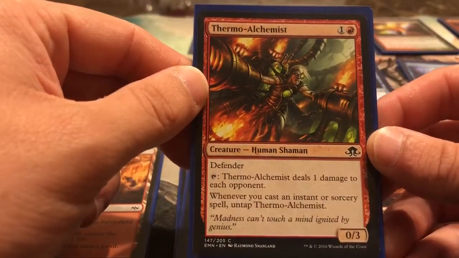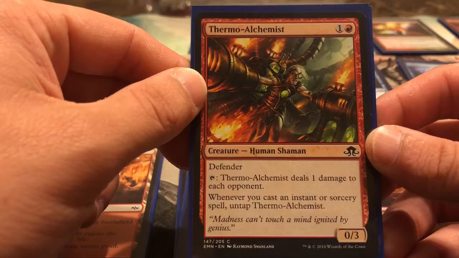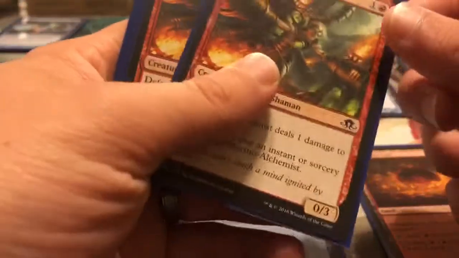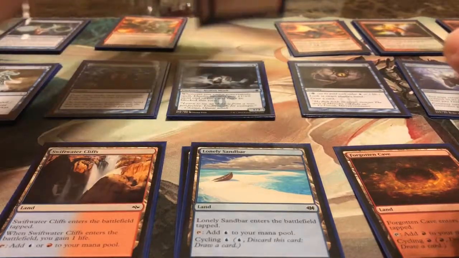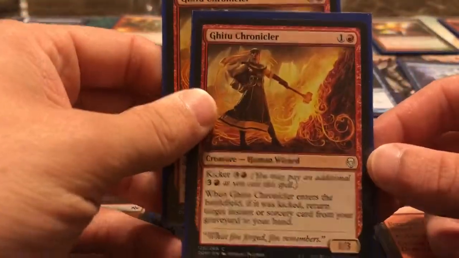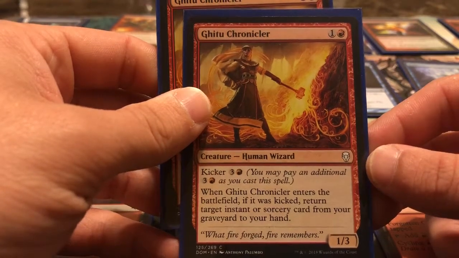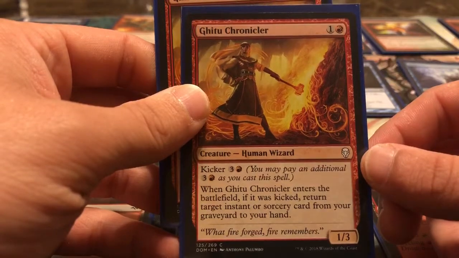Thermo-Alchemist, running a full 4, is a 2 mana 0/3 defender that has tap, deal 1 damage to each opponent. Whenever you cast an instant or sorcery spell, you can untap him. So spells do matter. We want to cast a bunch of spells, tapping him and untapping him multiple times in a turn to deal a lot of damage. We're running 2 Kiln Fiend Chronicler, a 2 mana 1/3 with kicker of 4. When it enters the battlefield, if it was kicked, return an instant or sorcery from your graveyard to your hand.